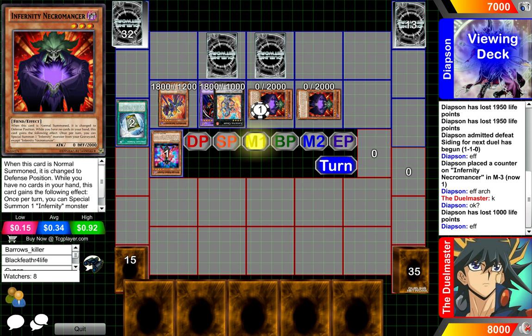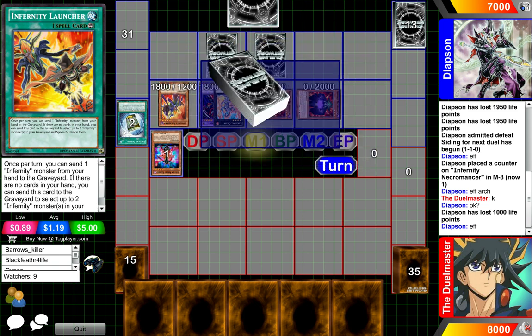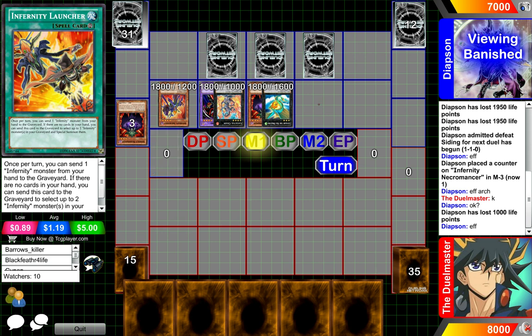But he hasn't burnt any... Okay, Launcher. So I think he might overlay these two Necromancers, detaching one for something like Levier. And yep, he's going to detach one for Levier, allowing him to get back Stygian. Overlay the Archfiend and the Stygian. I wonder which one he'll detach, because he wants both of those in the graveyard.